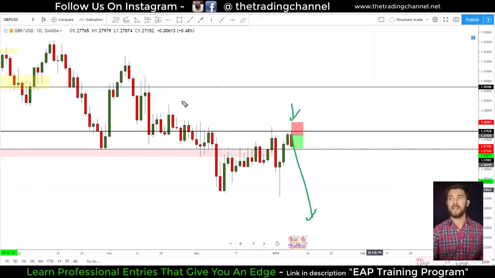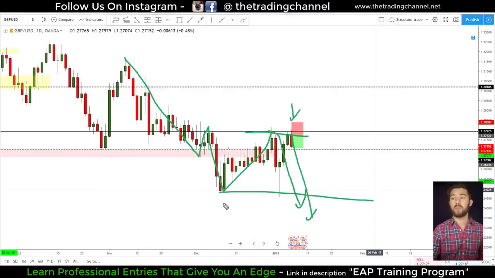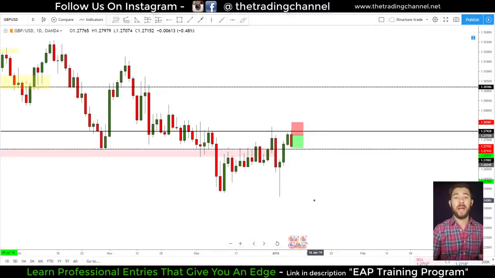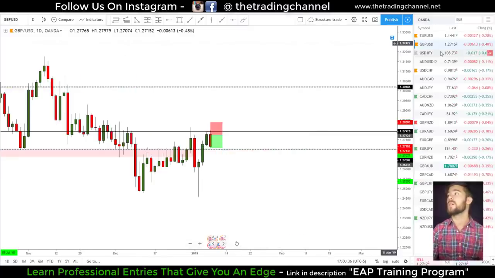We're basing this analysis on the fact that we have a 1, 2, 3 downtrend, market coming back up into that level. Now we're expecting another trend continuation play, a break below this support level in order to continue in that trend to the downside. That's what we're looking at on the pound dollar. Now we'll go ahead and continue.